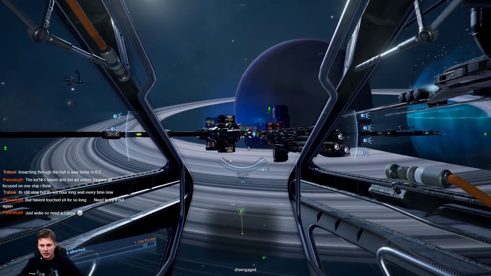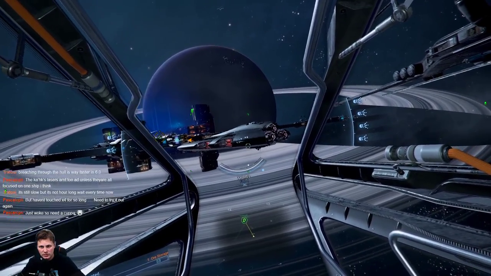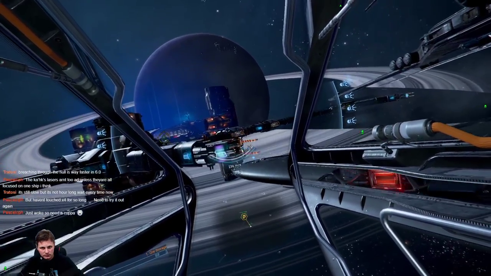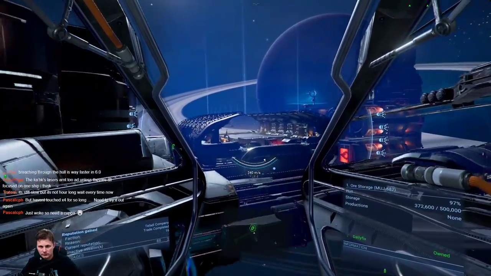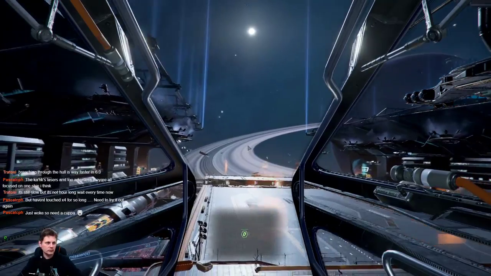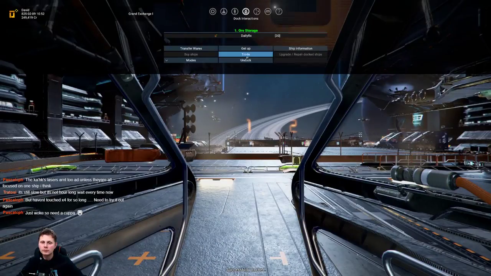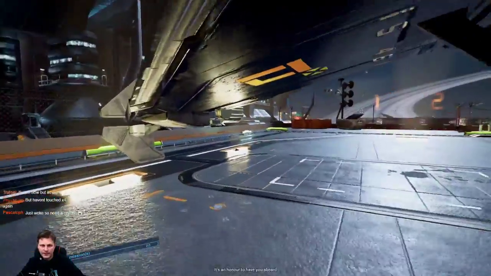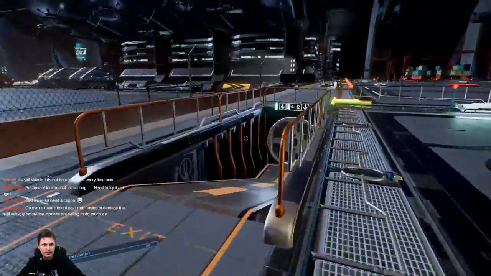Here you go, here's my mining base. Okay, he was acting all weird and stuff. Docking granted. Alright. Successfully docked. Let's get up. I need money. It's an honor to have you aboard. I know. The honor is all yours.